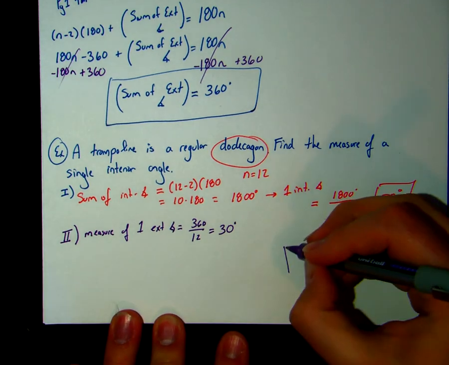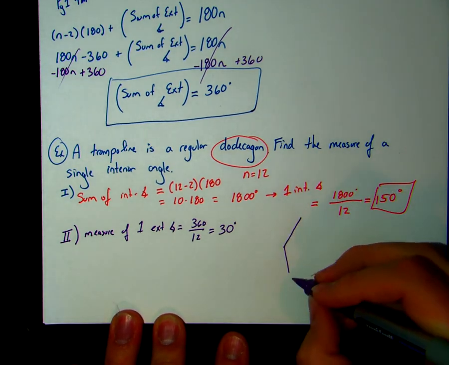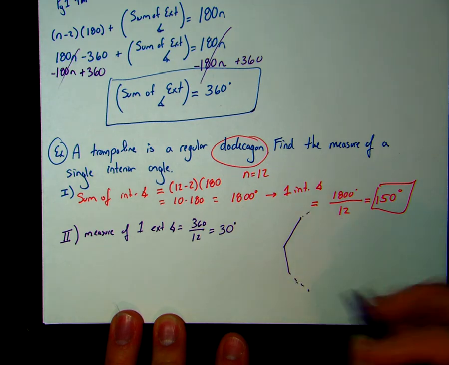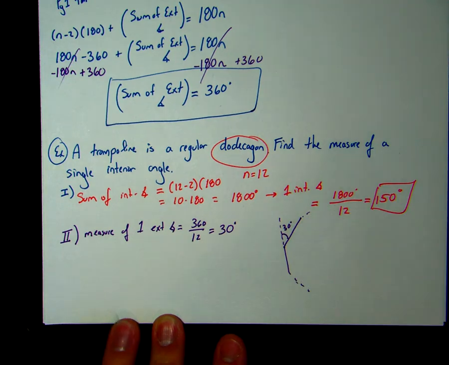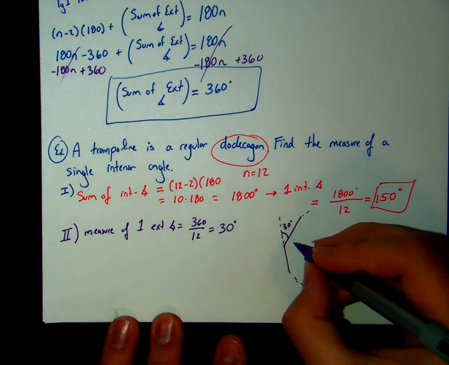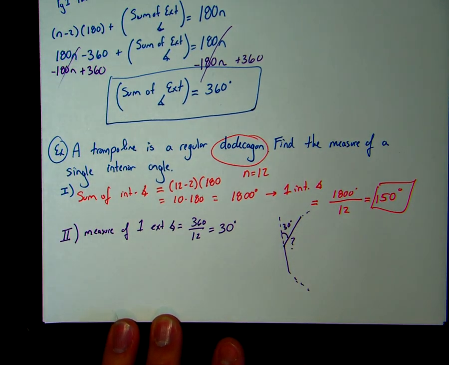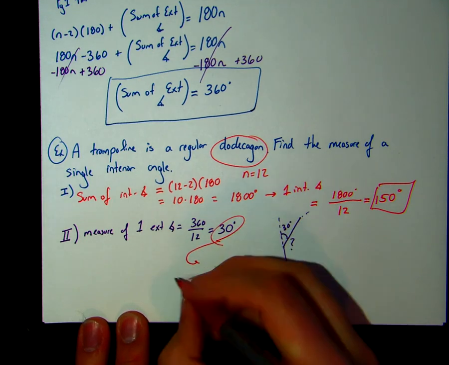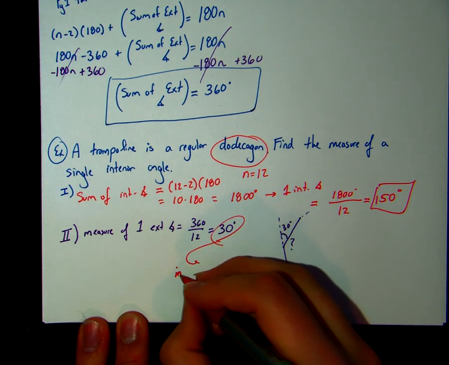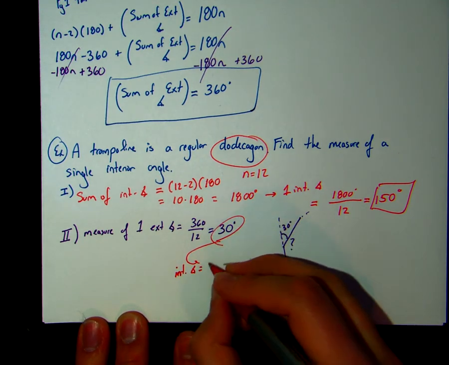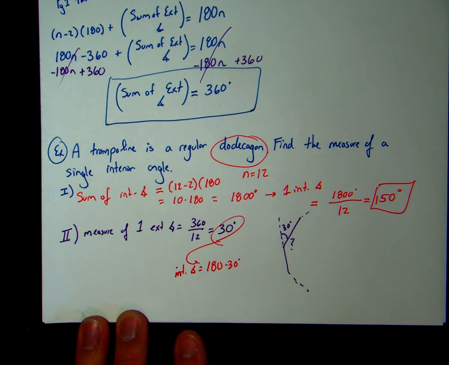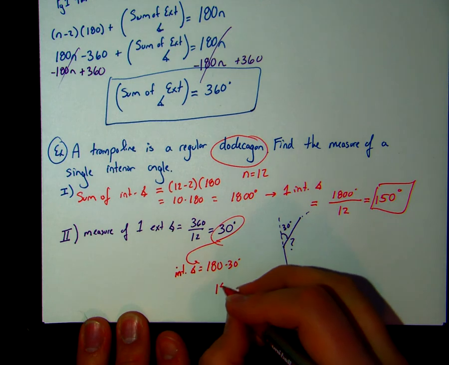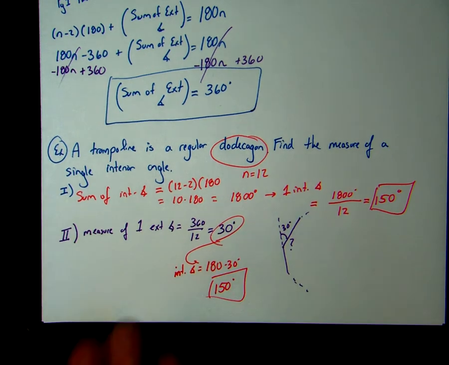So if you just divide 360 degrees by 12, you can see that all of the exterior angles are 30 degrees. And so what that means for our shape is, if you extended the sides and you have an exterior angle of 30 degrees, then what is your interior angle going to be? The measure of an interior angle is 180 minus 30, because they form a straight line. They're supplements. So the measure of one interior angle is going to be 150 degrees. So you get the same thing.